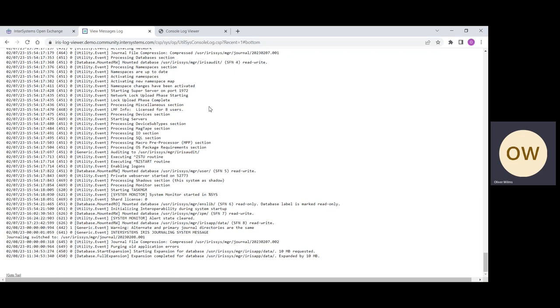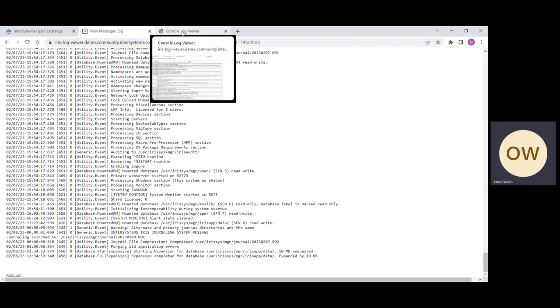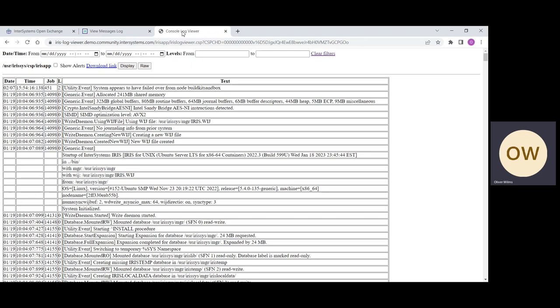However, a challenge here is if I need to obtain a copy of the messages.log file, for example, to send it to InterSystems for their analysis, I don't have a way of getting to the file deployed in the cloud. For my daily work, it is possible to reach the file in a container, but it is cumbersome. I have to jump through many steps to get to it. So the solution is Iris Log Viewer.